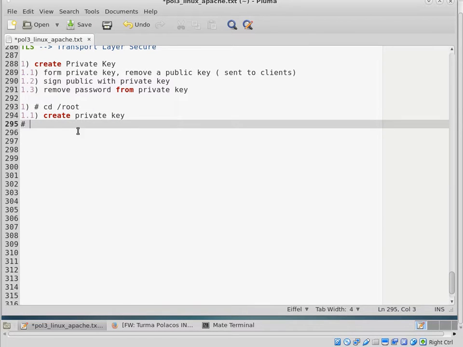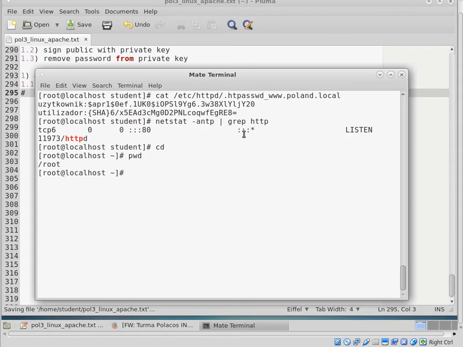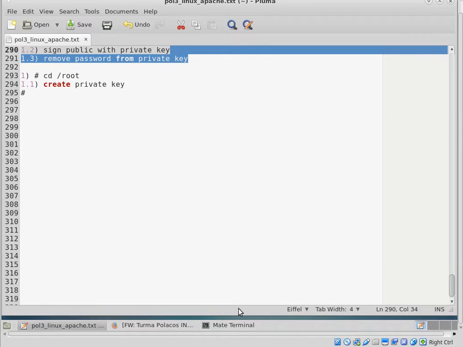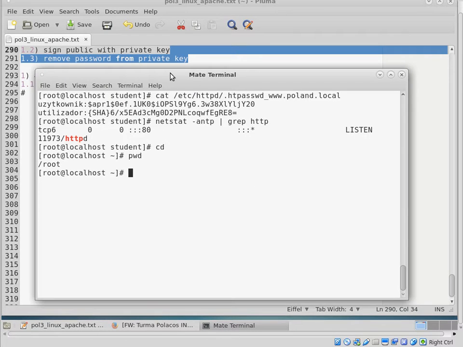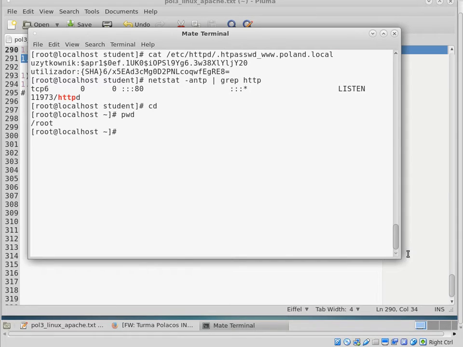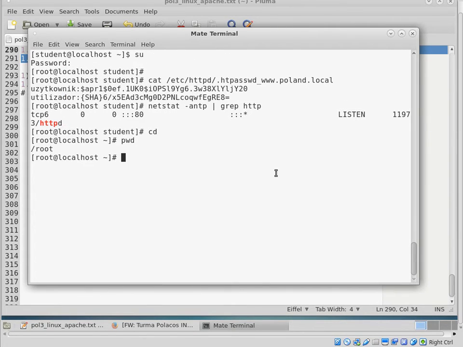To do so, I'm going to make it here on the terminal. We're going to use openssl genrsa, with the minus -3 algorithm of encryption, and out.